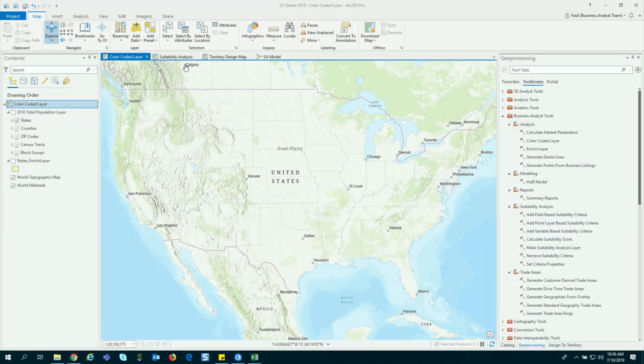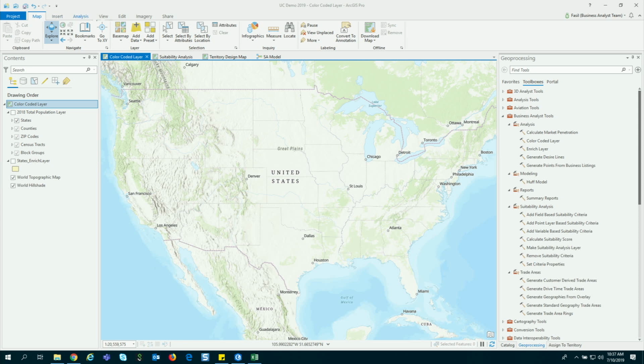So I have it installed, and with that, I'll have some additional functionality that wouldn't exist if you didn't have Pro, Business Analyst license. So one of the things that does not require a Business Analyst license is Infographics. So Praveen has shown it, Fasil has shown it. So we also have that in Pro, so I'll show that in a few minutes.